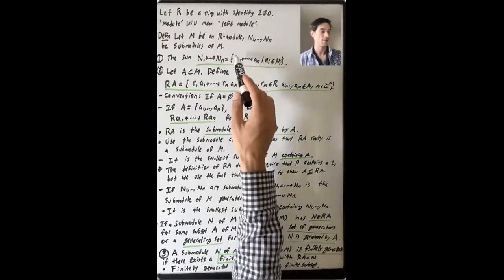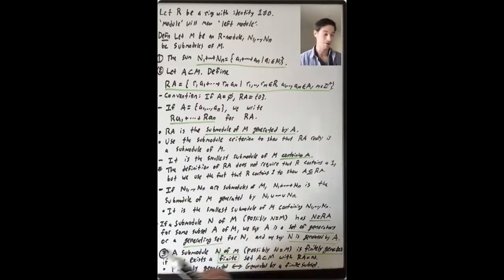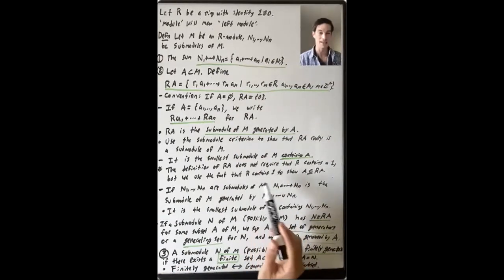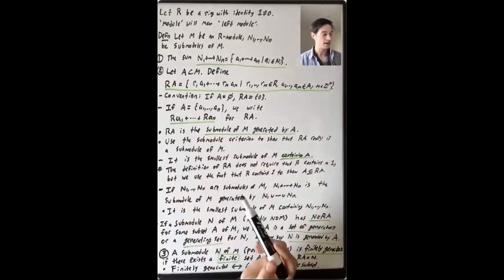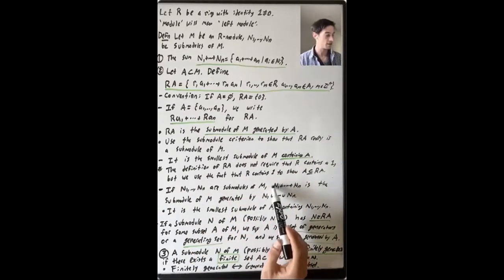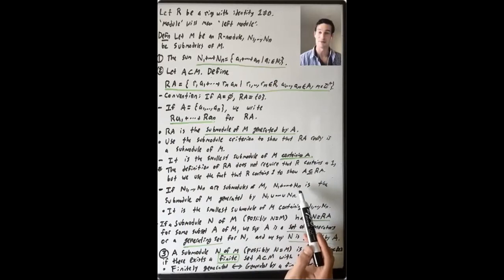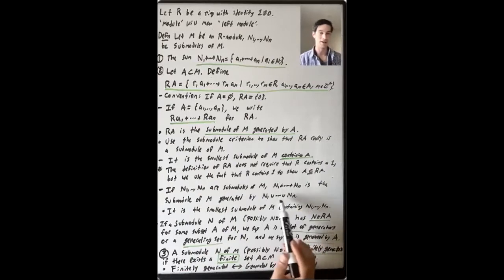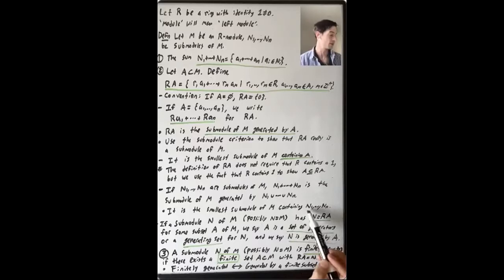So one important thing to note is that addition is commutative. But once you believe that that's true, then if you believe that the submodule generated by a set really is a submodule of M, then it's clear that the sum of a bunch of submodules of M is also a submodule of M. All right, so in this case, we have the union of all of these elements. You can check that this is the smallest submodule of M containing each one of N1, N2 up through Nn. That any submodule containing all of these also contains their sum.